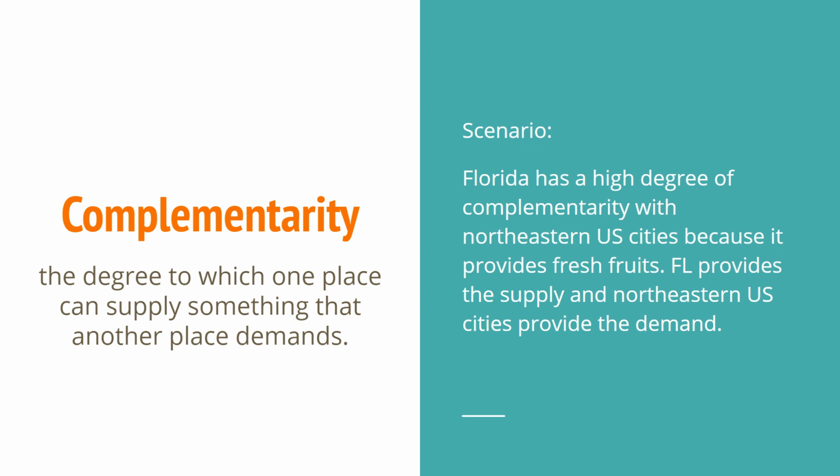Complementarity is the degree to which one place can supply something that another place demands. If you have a complementary good, what that means is you have something that other people want. Florida has a lot of complementarity, right, with northeastern U.S. cities. They want fresh fruits and vegetables, like citrus.